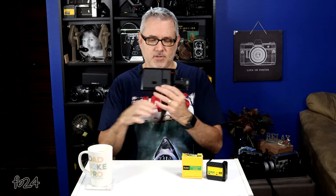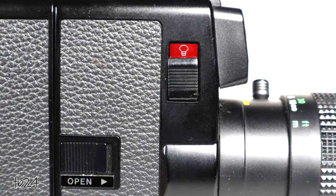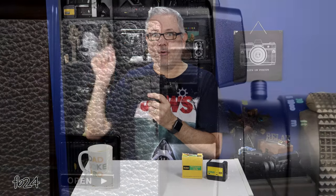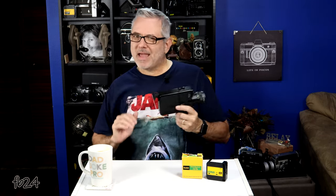It also has the standard 85 filter switch. This engages your 85 filter. If you leave it on the little light bulb, the filter is disengaged. If you switch it to the sun, it's now engaged. In other words, it throws the little 85 filter right there behind your lens. That was for if you're shooting tungsten-based film outdoors so that your film doesn't turn out all blue.